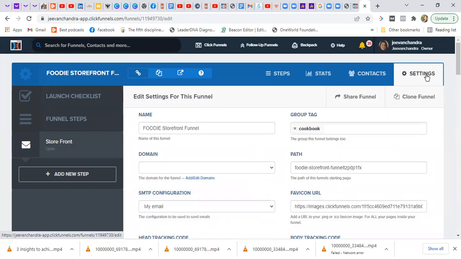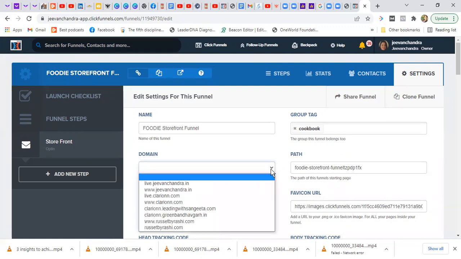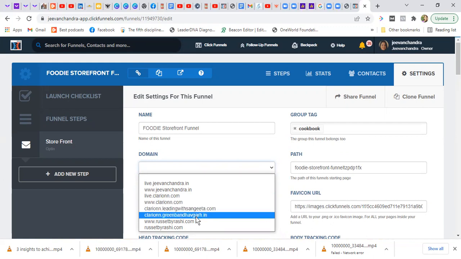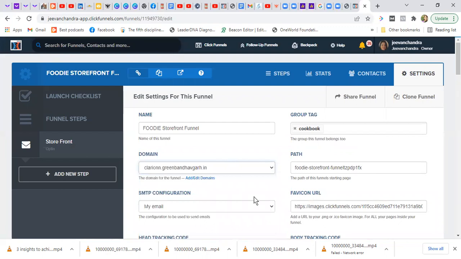In the settings. Okay. So there are already some domains listed here. So this is my domain. And every other thing you can put here according to your choice.